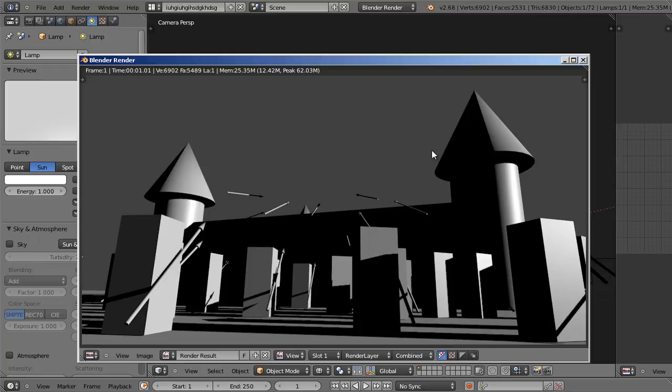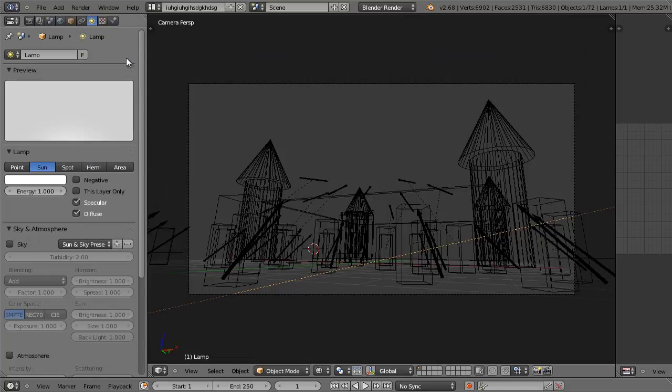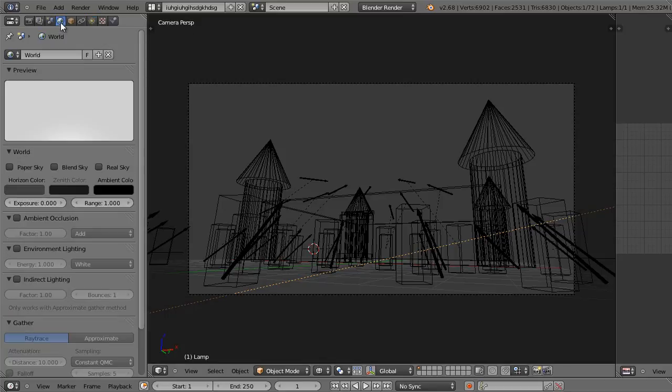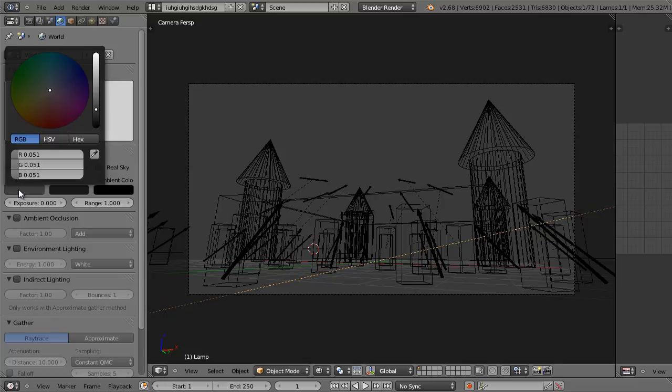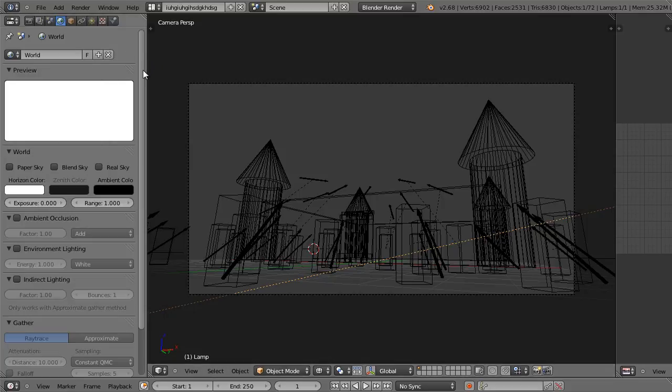I'm going to go over later more details about what that is, how useful it is, and how to best use it. But for right now, just consider it to be the instant cool button for Blender. So let's close that render. Let's go into the world options, which is this little globe icon. Left click on that, and first let's change the sky color, which is the horizon color here, by clicking on that gray square, and changing this slider from the dark gray all the way up to white. Now our sky is going to be white.